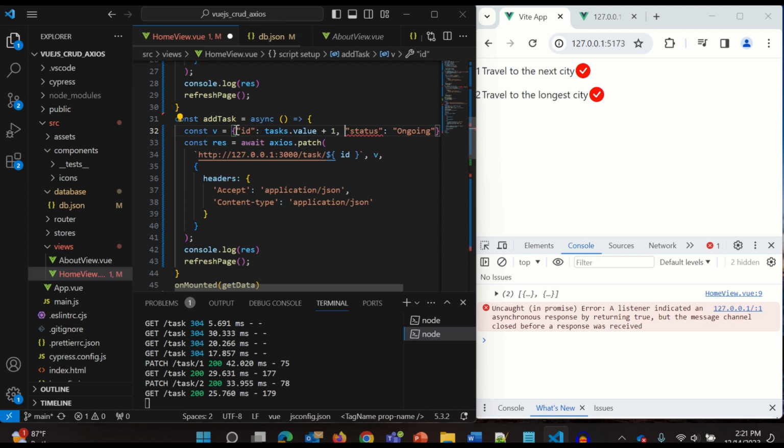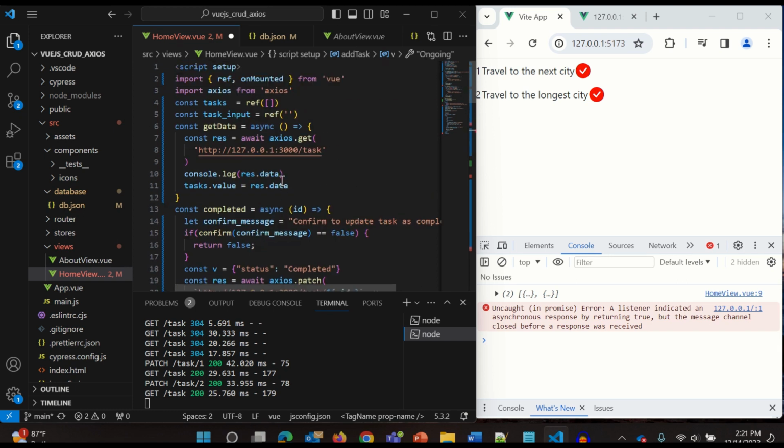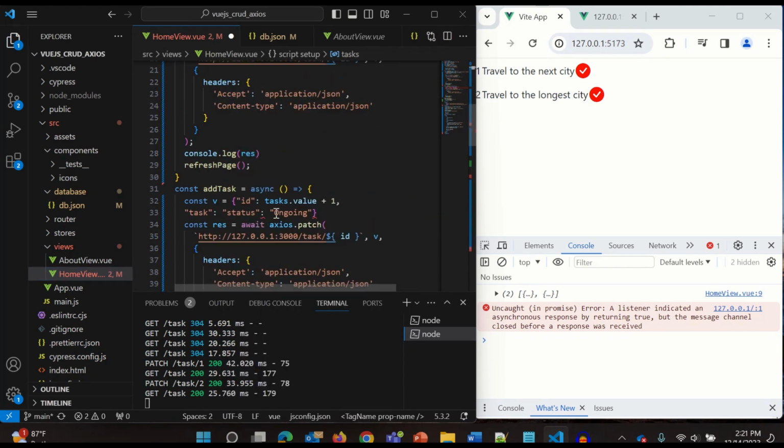Also we need here a task. So as I said, we will bind a task to the input, to this ref. So I can put this ref here.